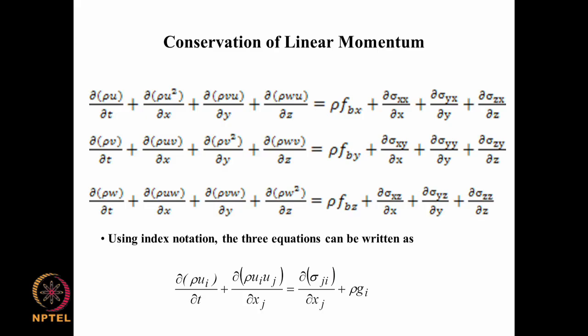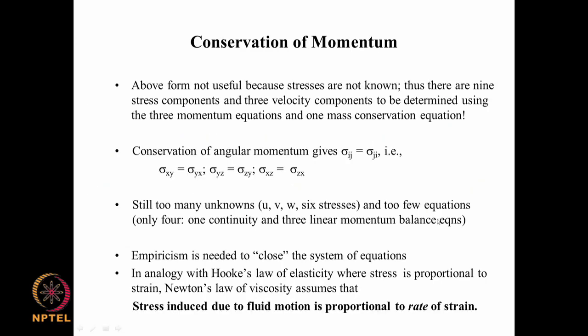Okay. So, in that sense you have a problem because you have an indeterminate system. You have too few equations and too many unknowns, and that gives us a problem here. So, you can try to bring in other equations. You can say what I have considered is linear momentum, but I can also conserve angular momentum, and that has nothing to do with heat transfer and all that. So, I can invoke the angular momentum balance equation.